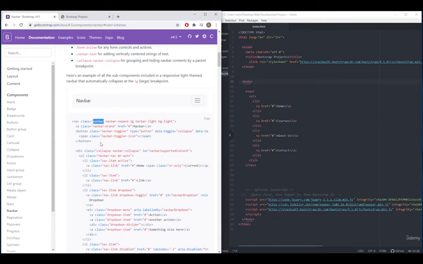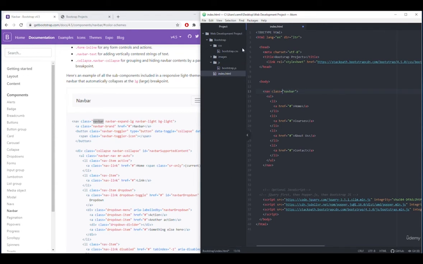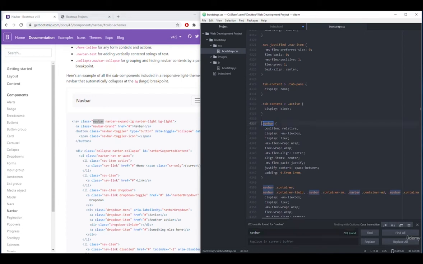So here I can add the navbar class to the nav element. And if we examine the navbar portion in the bootstrap.css file that we added to our computer, we can see which features we added automatically for this class. For example, we include the position feature, justify feature, display features used here just by adding the navbar class to our project.